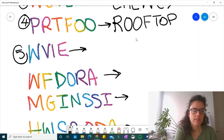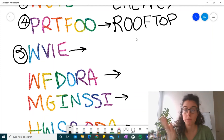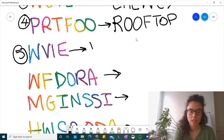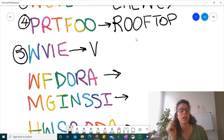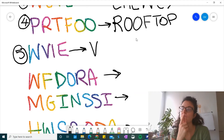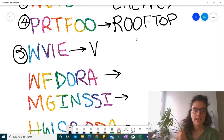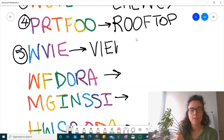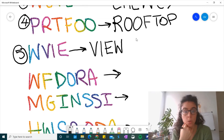Okay, what about this one? Number five. It's only four letters, so that's not that bad. What spelling word only has four letters on our spelling log this week? I think there's only one — you should check. The first letter of this word is V. So it starts with a V. What do you think the next letter is? It is an I. Do you know the word yet? That's right, it's the only one with four letters. It is 'view.' Do you remember what it means? A view is what you can see. For example, when you sit in class, you can view the board — or you can look at the board.